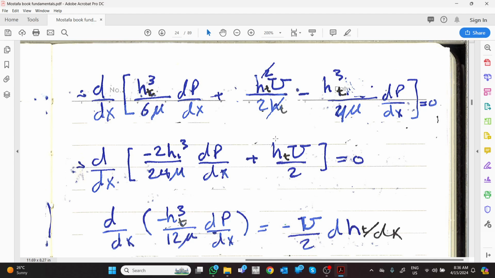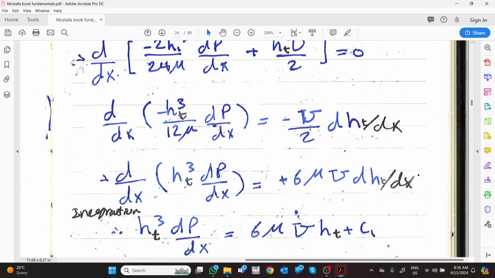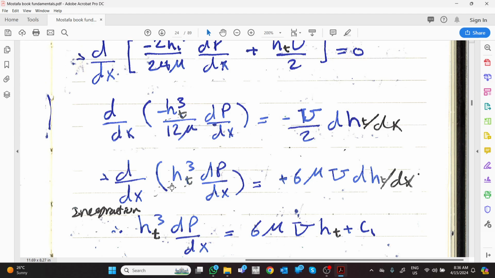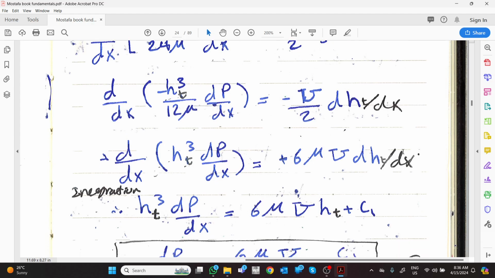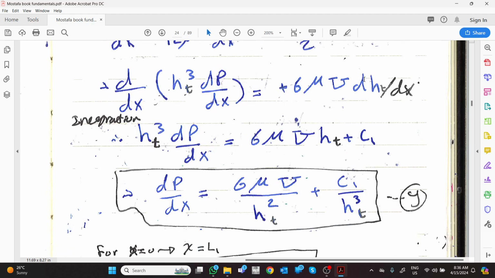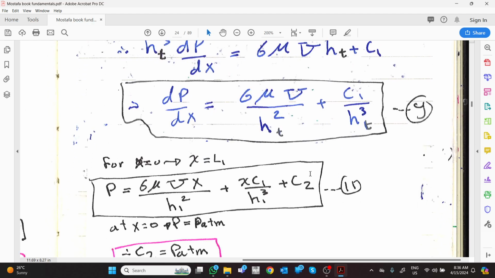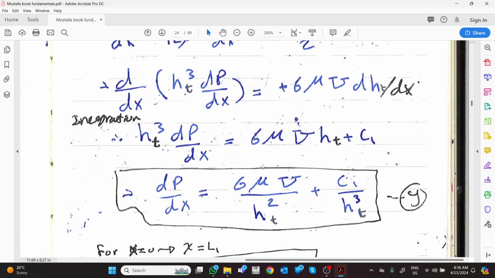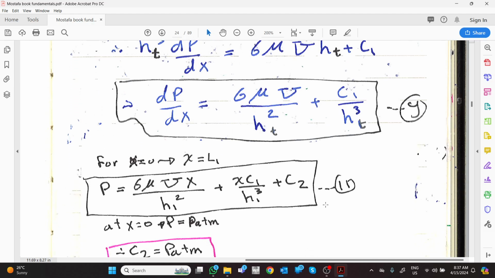Some algebra, you will find h cubed over 12 or so. We need it. This multiplies this, plus this multiplies this, put it another way, u minus 2u, dh by dx, etc. Same concept, dx is going here, so it will be dx by dx. Integration of d by nothing is the same. Integration of this one is h plus c1, because it is dh, so c is not a function. So some algebra, dp by dx equals this one.